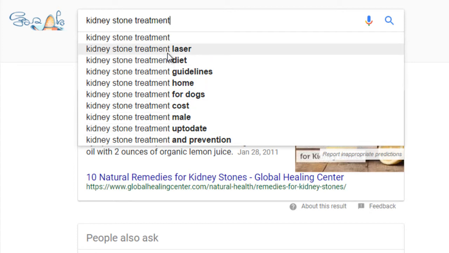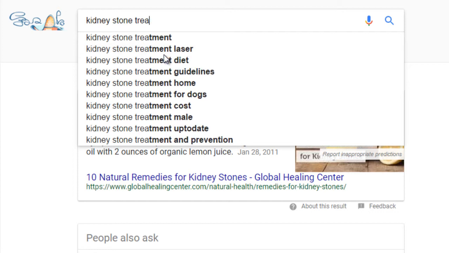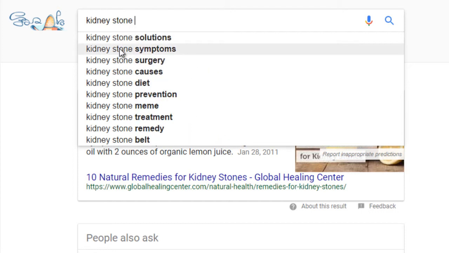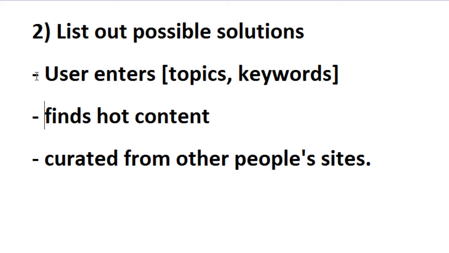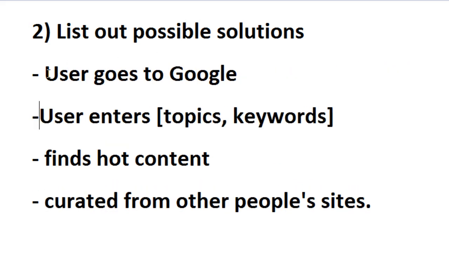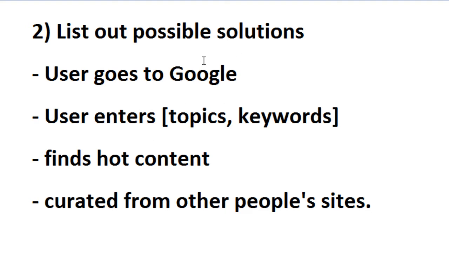All right. So in this case, we can say kidney stone. And then if somebody types that in, it grabs these in here. So let me write that down here. Okay, so user enters topics and keywords. Let's say user goes to Google. And I'm going to rewrite this in a minute, but let's just make it simple.